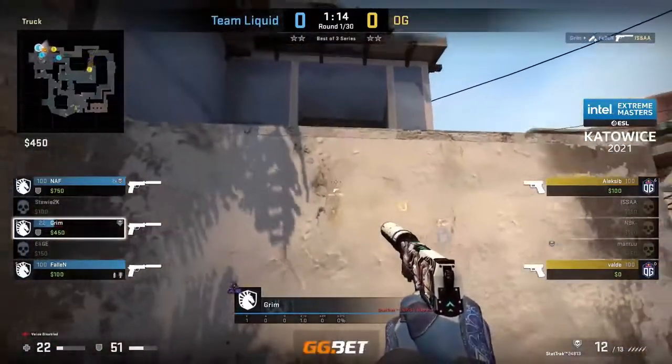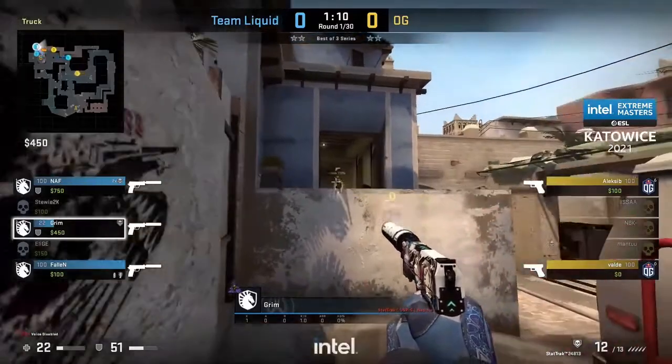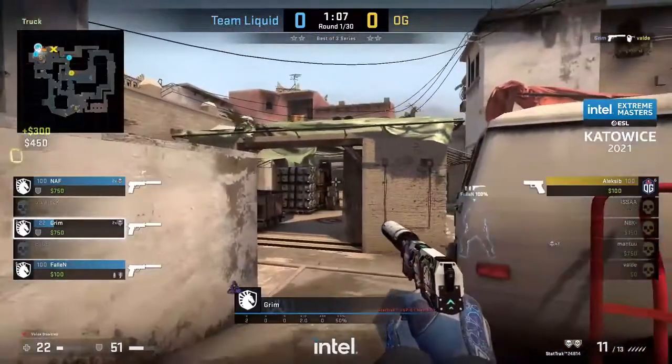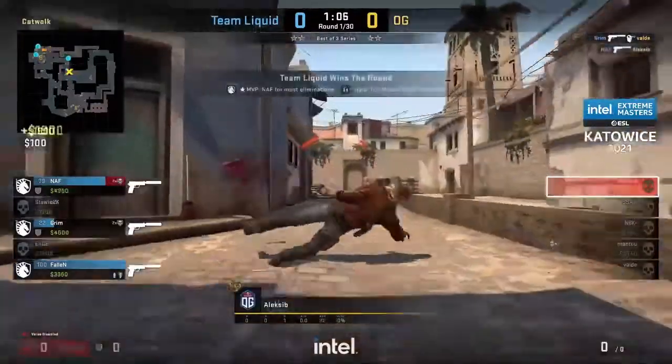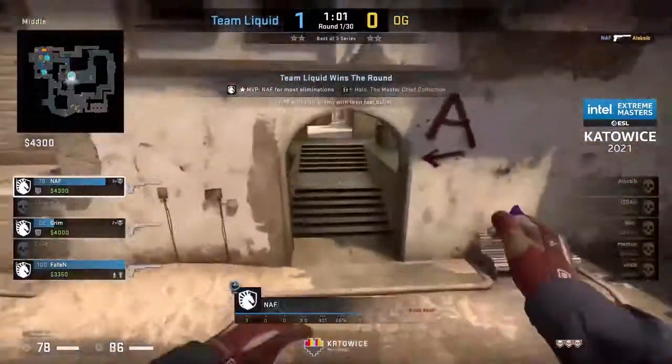Grimstead up in the apartments. And with a perfect flashover from Fallen, they keep that player trapped in the corner. They drop the bomb and, well, they start drastically reducing the chances of OG being able to take this pistol. And it's just gotten a little bit worse there as Grim hits a crispy one tap. And, well, NaV puts an end to that pistol.